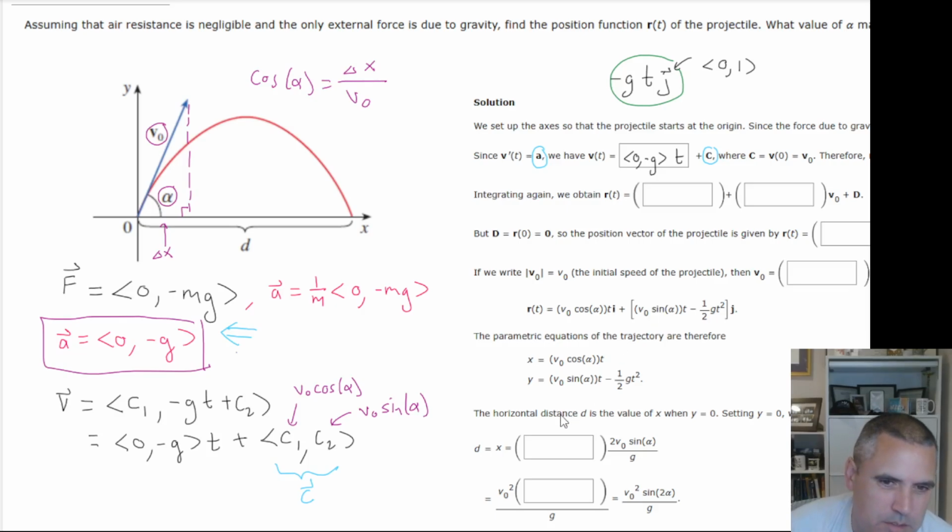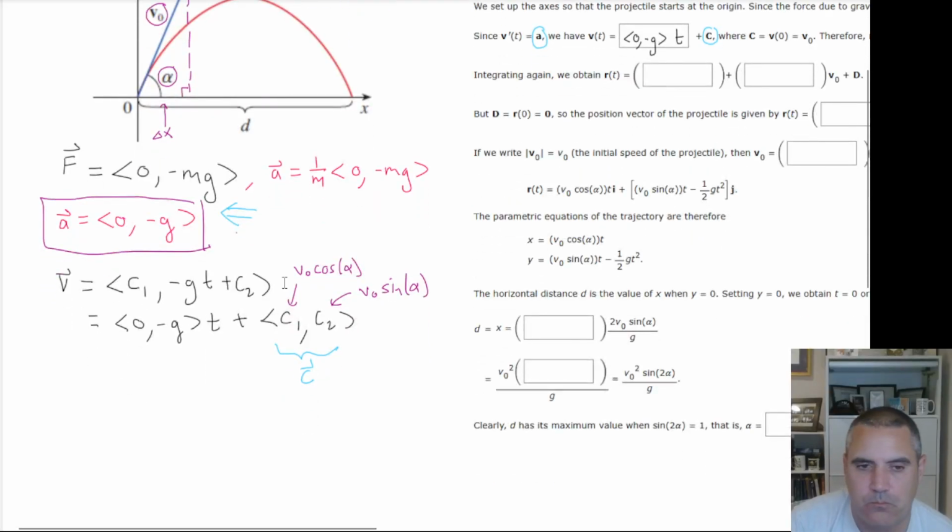Okay, so that's having you step through how you would actually find the constants. Then how would you do the next thing? You'd integrate again. Now in practice, these would all be constant. So if you think about what happens when you integrate again, you're going to get the following.